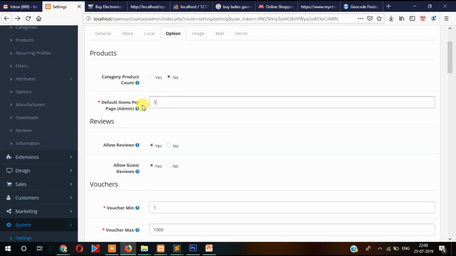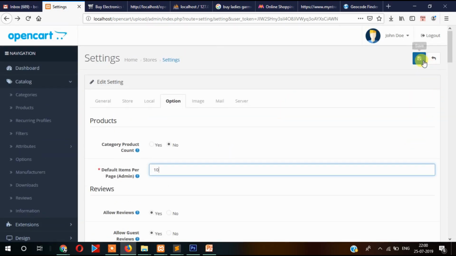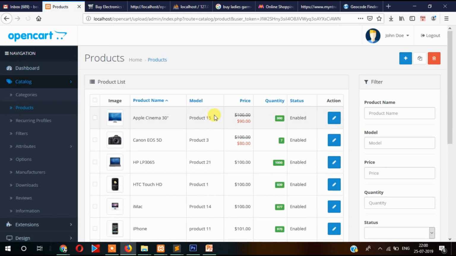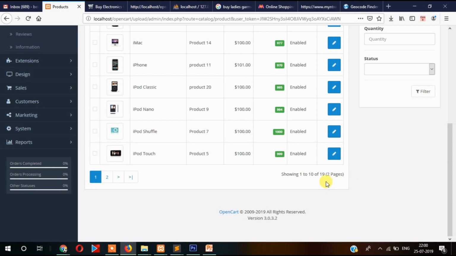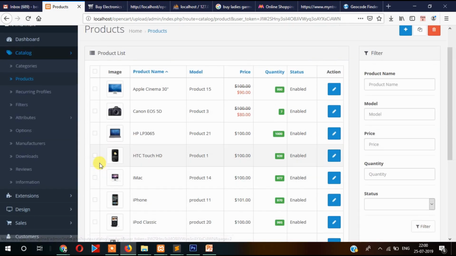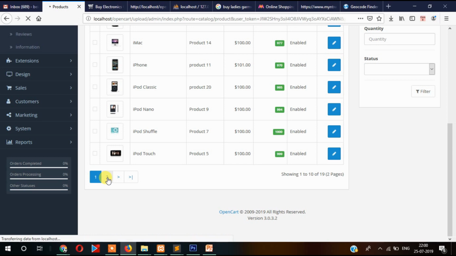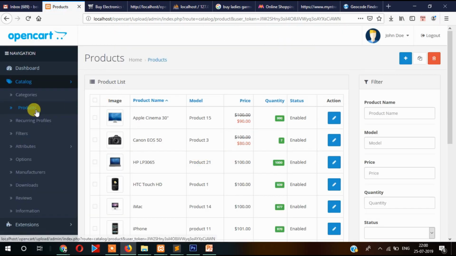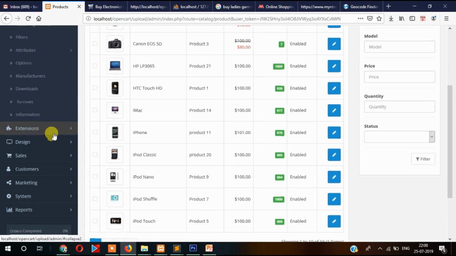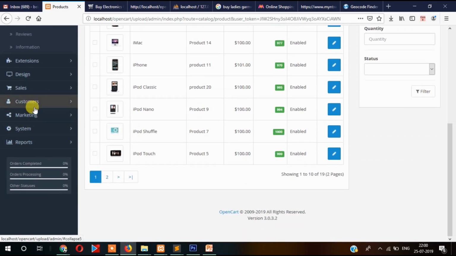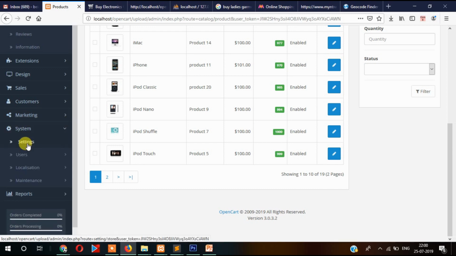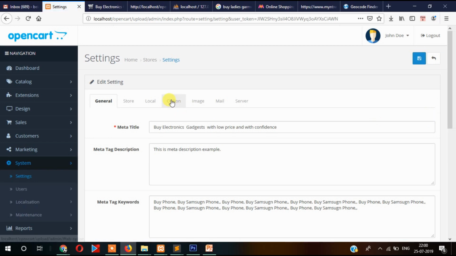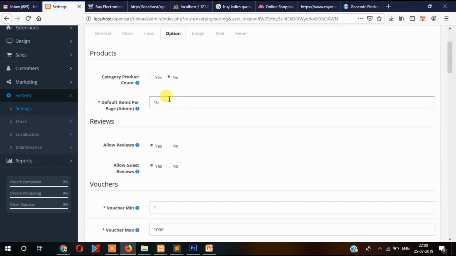For example, I want 10 per page. So update it, and now check the product section. You will see the per page is 10, and after 10 per page, it goes to the second one. So these settings can be changed from the option section of the settings. Once again, click on settings, then system settings, edit it, and click on option. Then you can change it from here.